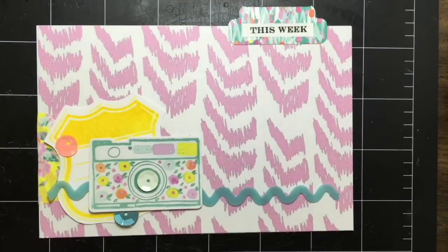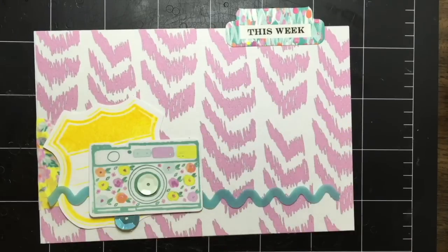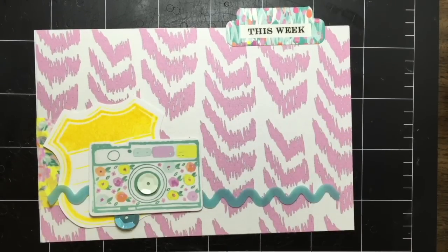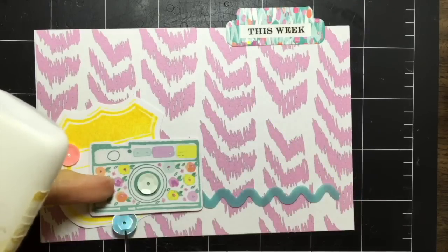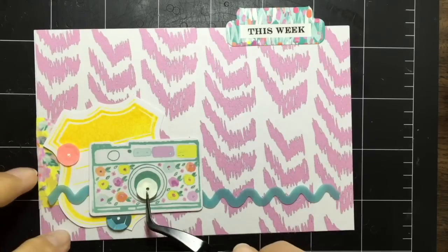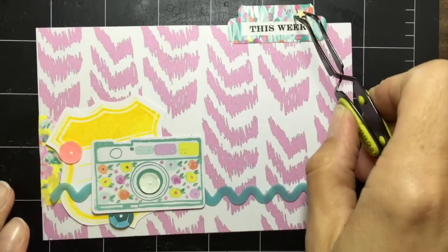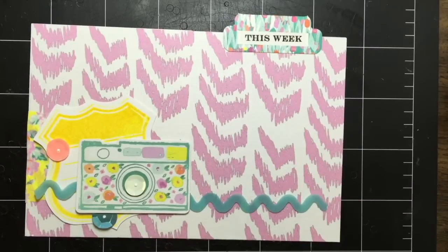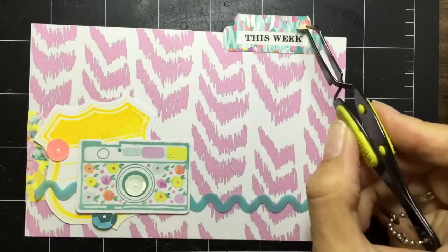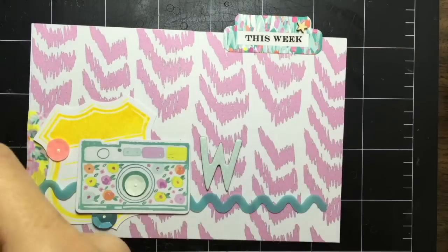So now I'm just going around and trying to figure out what kind of sequins and where I want to put the sequins, and I'm just kind of looking around. That yellow street-like sign was actually a stamp that I stamped with some yellow Stampin' Up! ink, and I believe it was from one of the Ellie Edwards travel themed stamp sets. It was one that I borrowed from a friend, so I don't quite remember exactly the title of that particular stamp set. That This Week little clear sticker was one that came in the Planner Society kit, and then I'm adding that little bitty tiny wood veneer star.